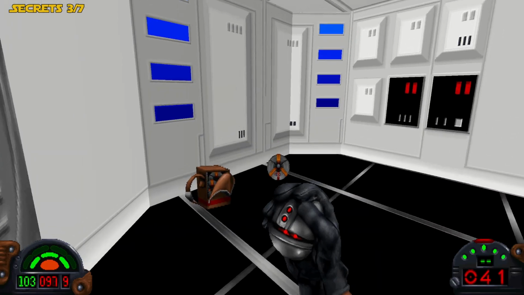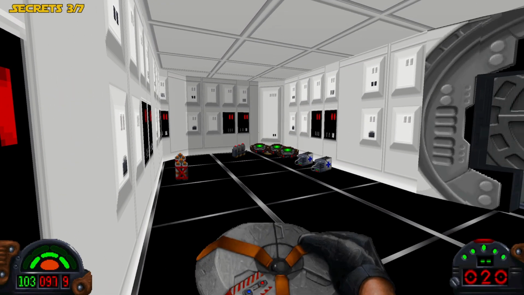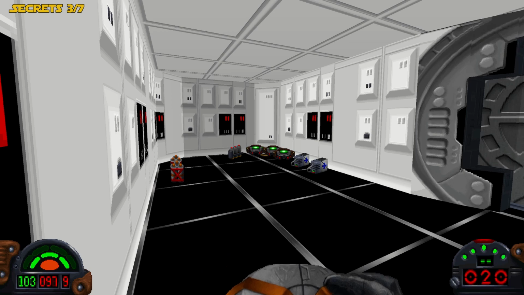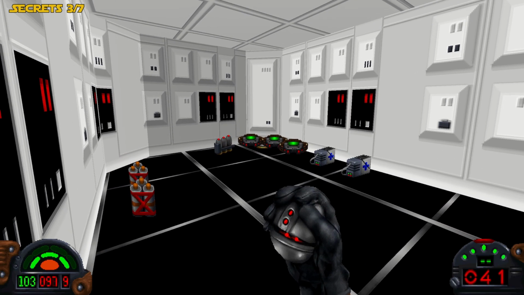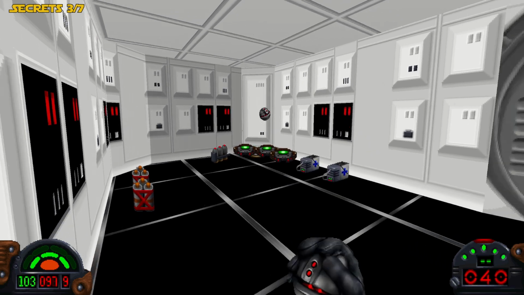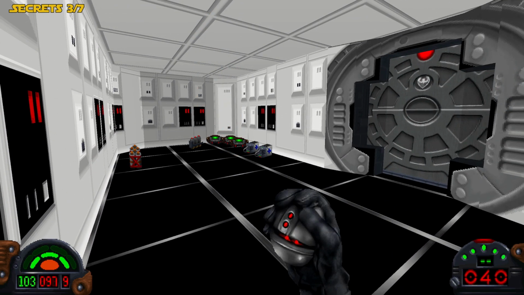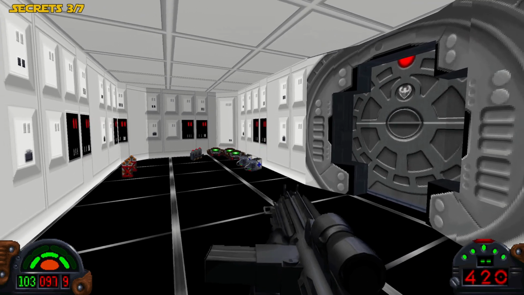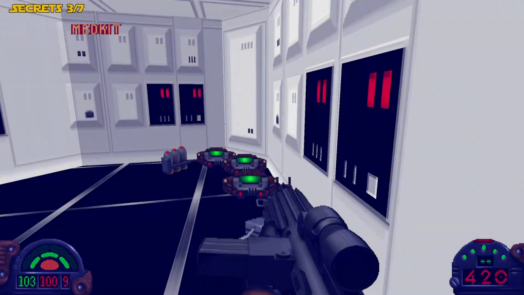There's some mines located in this room if you haven't picked up any mines yet so far, and you'll probably want to save some of these for a secret coming up at the end of the level if you want to get all the secrets. Speaking of mines, there's a mine right there, hidden between those shields. What the hell? That thermal detonator glitched on top of that mine.